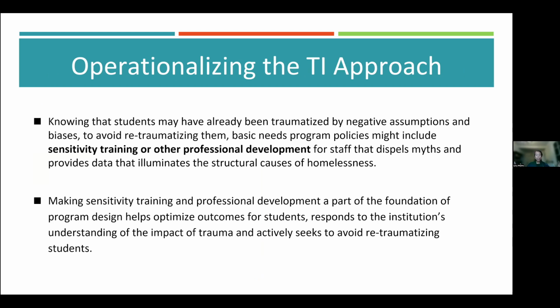Yes, checking our own implicit bias, offering sensitivity training or professional development for the programs that we're designing, having that be a foundation of program design and of training for the professionals who work in your office, in your department, and offering them data that dispels the myths and illuminates the real causes of homelessness in this country. In this case, with Black youth, racism, discrimination, redlining, criminalization, all of those things have contributed to homelessness. So put the data out there and let folks see that so that we can avoid doing additional harm to our students. Learning the signs of trauma in youth, absolutely.